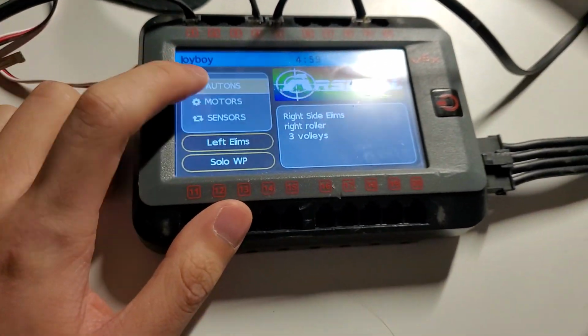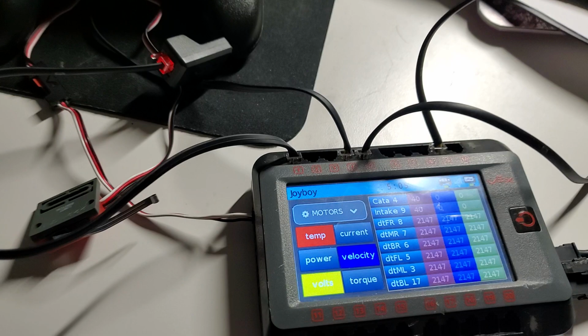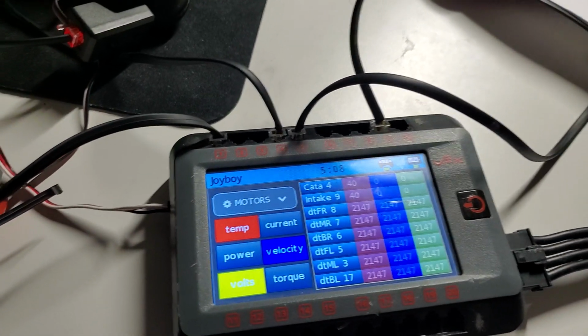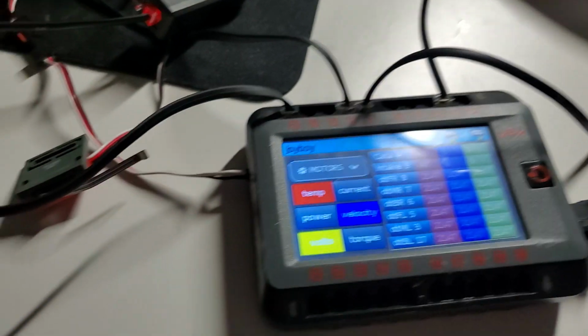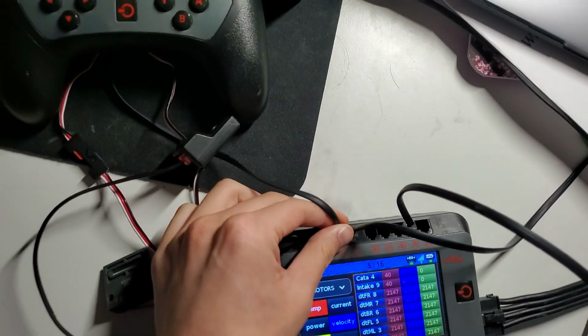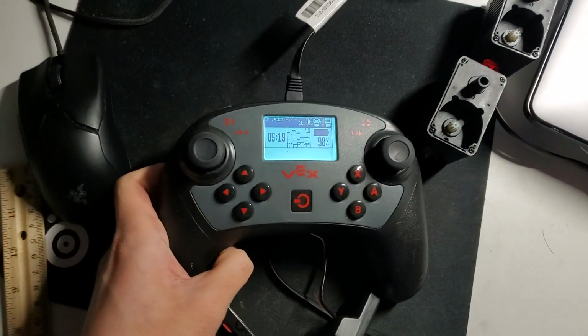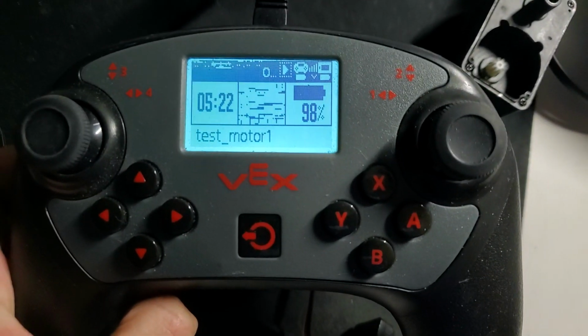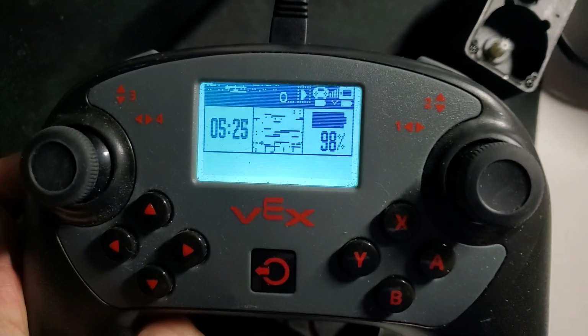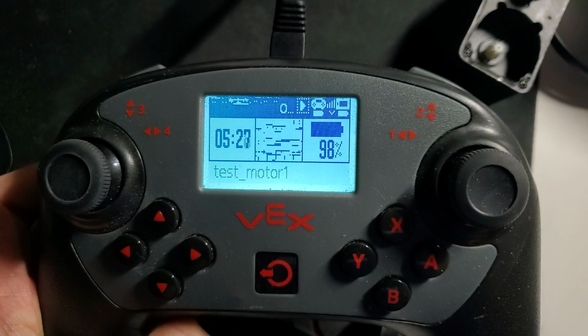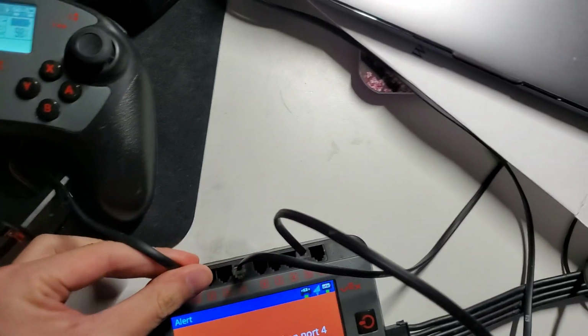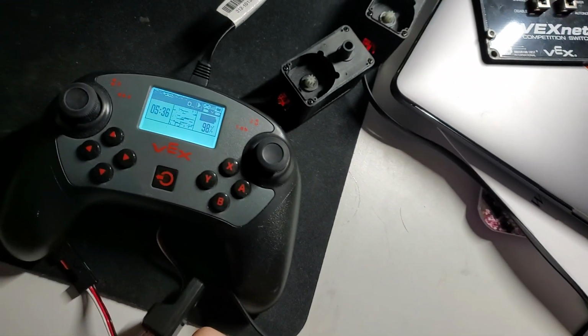One more thing I wanted to add was our motor disconnect detection, which 2775V Jackson area showed us at WPI, and I thought it was pretty cool, so I just decided to implement that. So when this motor is disconnected, the controller will start rumbling, and the name of the motor starts flashing on the controller display. It gets a little bit annoying after a while, so I'm gonna plug that back in. And it stops.